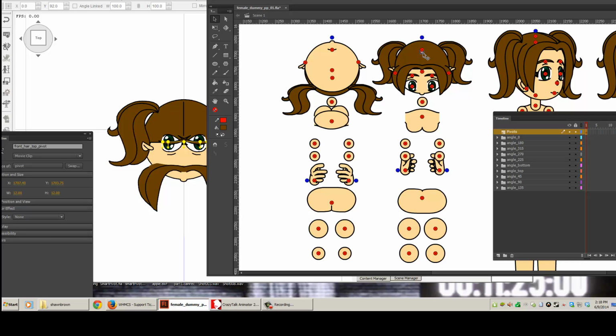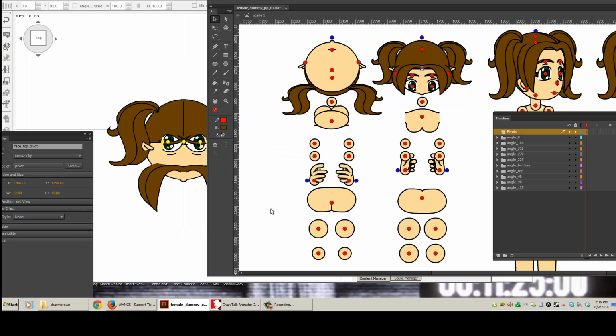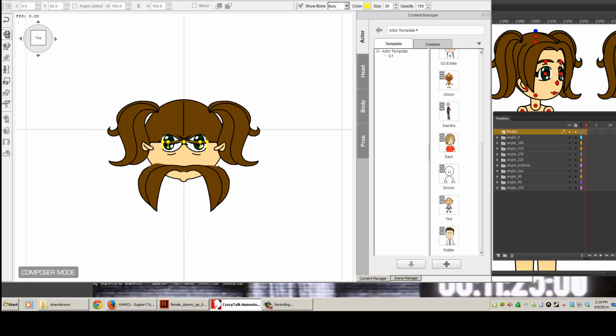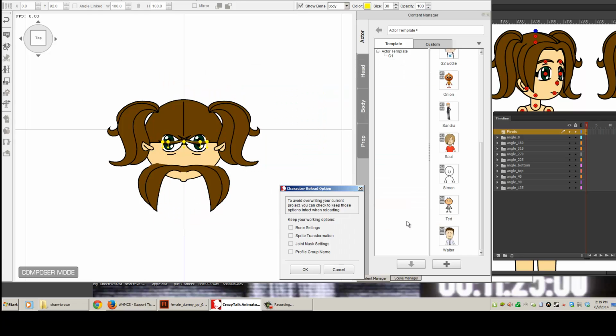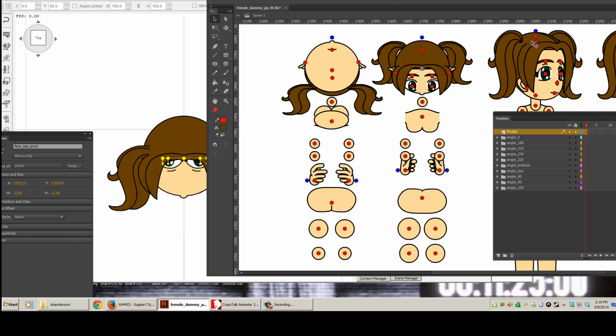This is the front hair. We're gonna leave it there. And the face, we're gonna leave it there. Let's see what happens now. There you go. So that puts the front hair where it's supposed to be.